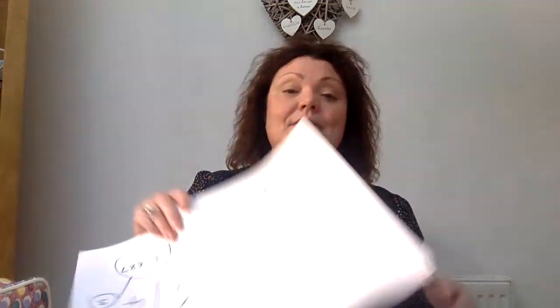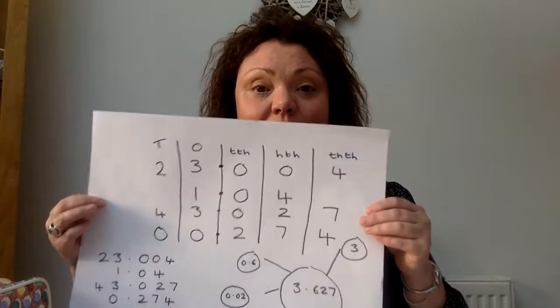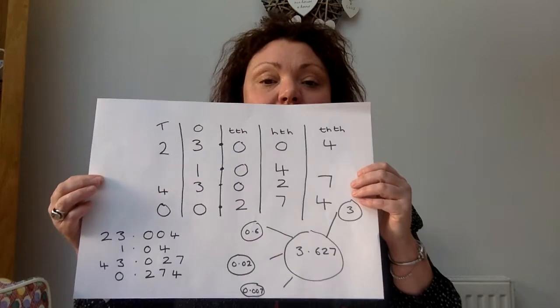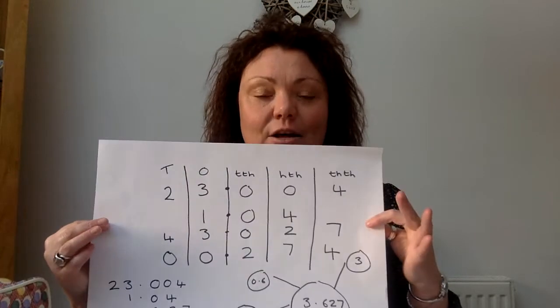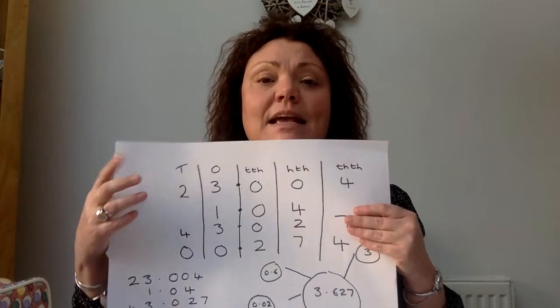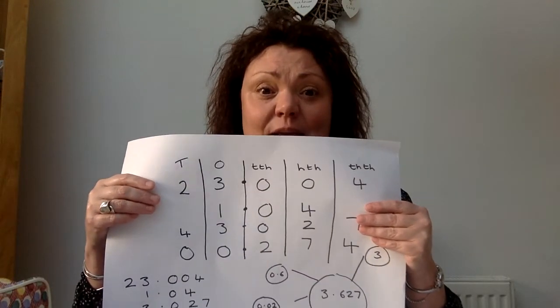Now, as always, follow the link on White Rose and listen very carefully to the video. Really clear video today, so I think you're going to get a lot from that, and so there isn't really too much for me to go through. However, after speaking to children today, it became really apparent that you're finding a lot of support thinking about the place value table that I've been looking at, because White Rose haven't really spoken about that too much, and I think it does really make it clear and really helps you if you put these numbers in the place value table to help you.